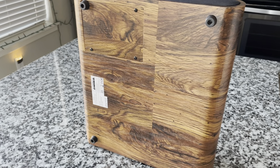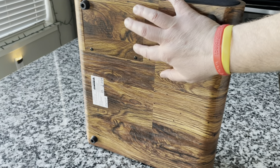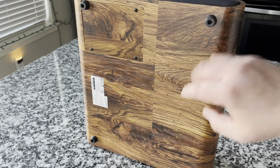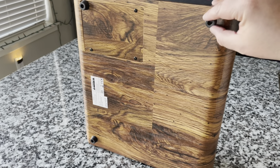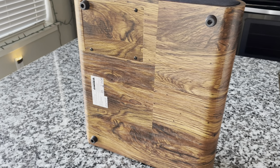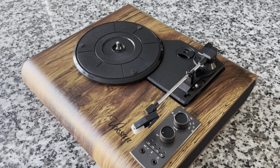Looking on the back there's nothing in terms of connections. You can see the seam of that wrap, which is a great place for a seam. On the bottom there's an interesting panel — it looks like it can come off. The feet are a rubber type of material, probably synthetic rubber, and that same wood look on the bottom. I'm thinking like a late 70s/early 80s design aesthetic. I think this is supposed to be oak — oak was really big in the 80s; as a child of the 80s I remember everything being this color.